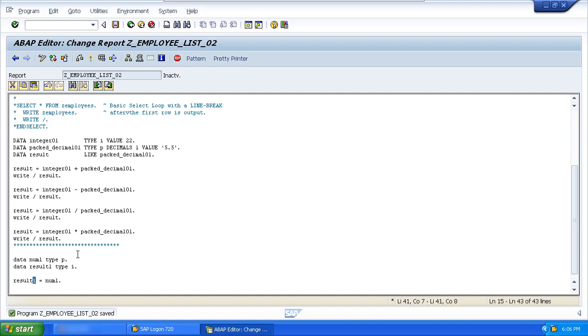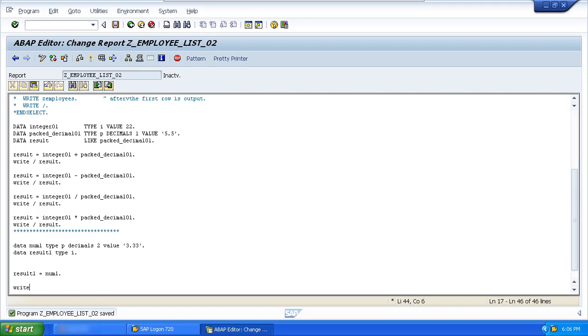So let's fill this out a little bit more. Let's say we had a value of 3.33. What we will get here is result1 would have a value of 3.